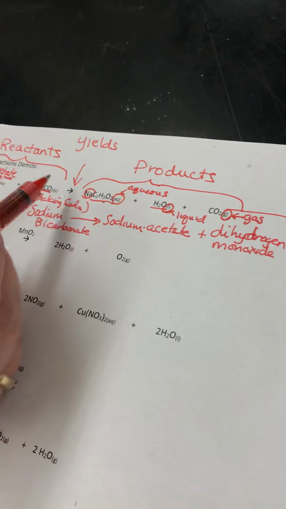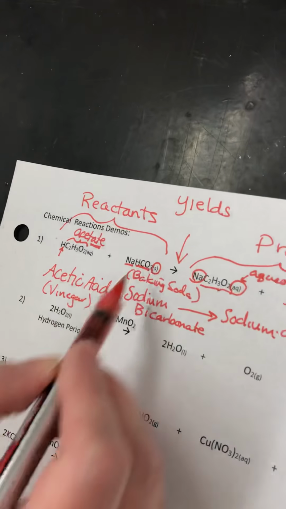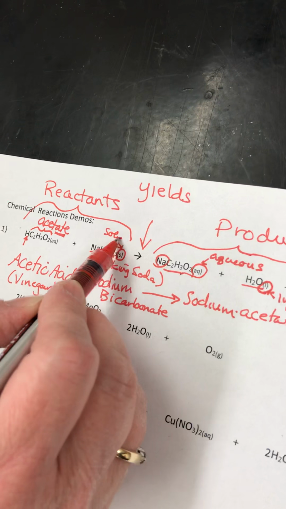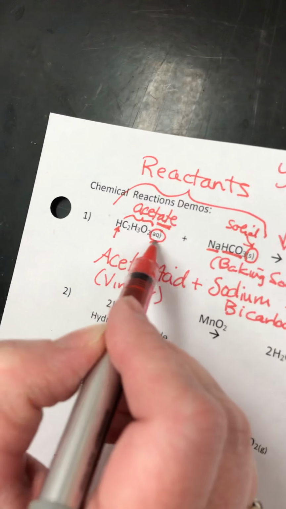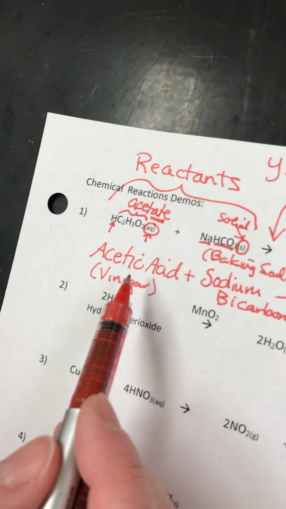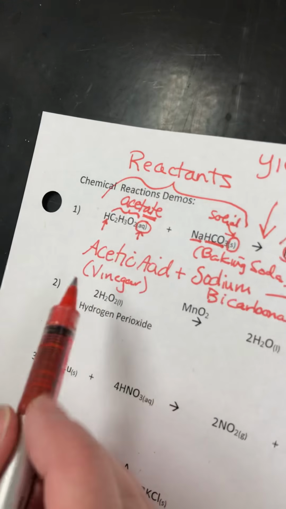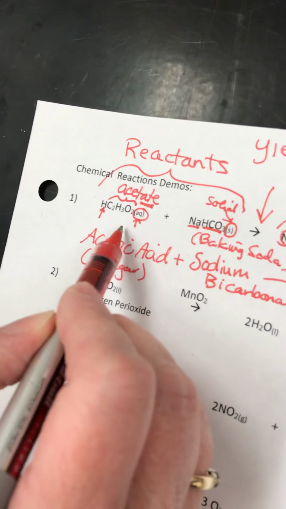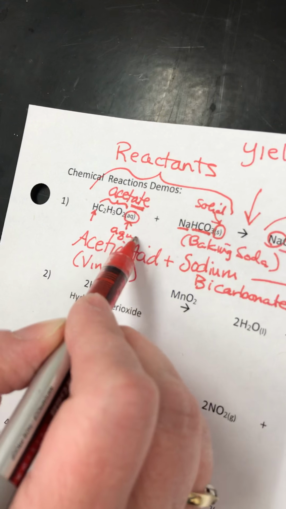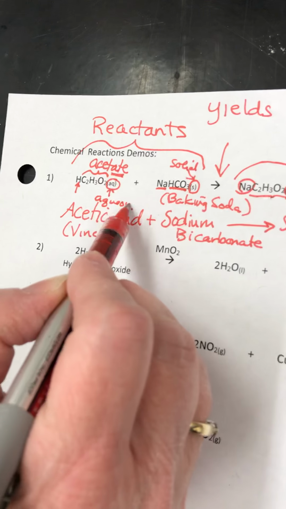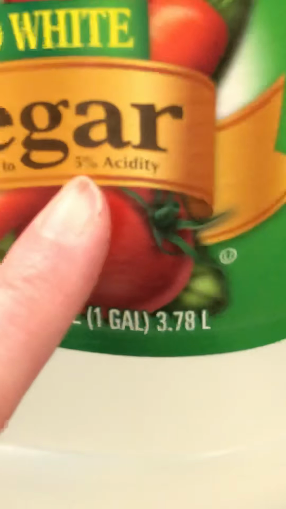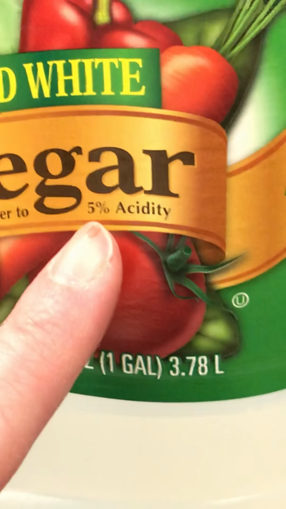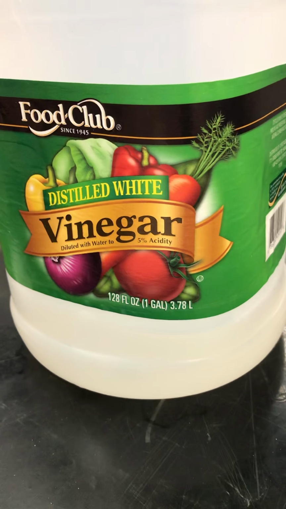And we got that all from, see that S that's there? The solid baking soda or sodium bicarbonate. And then the vinegar was not pure acetic acid. If it was, oh my gosh, the smell would be atrocious and I would not be able to sit here next to this thing. So AQ means it was also aqueous and that we had just some acetic acid in there with water. Specifically, if you look at these bottles, it's only 5% acetic acid. The rest of it's all water. Okay, so that's our first formula that we're looking at.